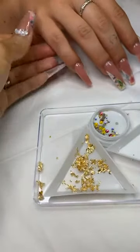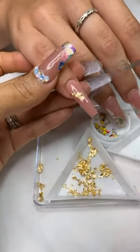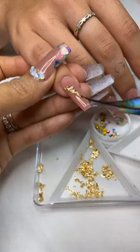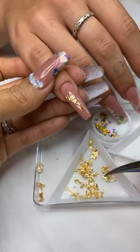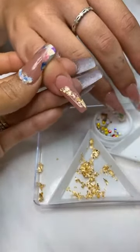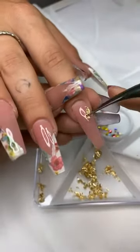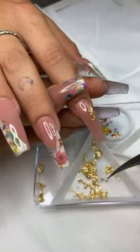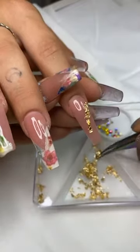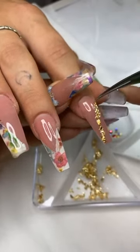Okay. And then take my tweezer and then just put it where I want it. So I have top gel on her nails right now, and that's good enough for me to pick up the foil and put it on wherever I need it. Foil is very fragile, so you don't really need a lot, but it goes a long way. That's why one jar can last you forever. Okay, so I'm gonna do this one in the opposite direction. I'll do one little line in the middle. I'm just picking up with my tweezer. The tweezer has a little bit of the clear on it, so it helps it stick.